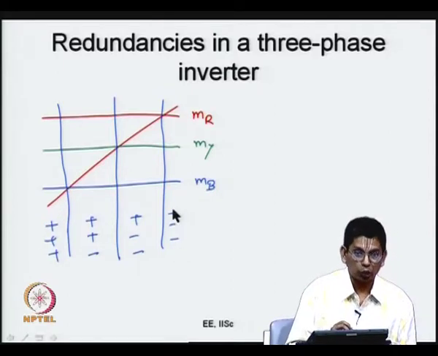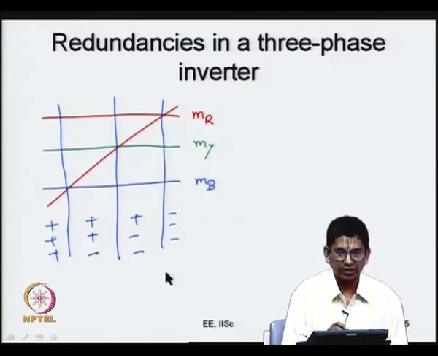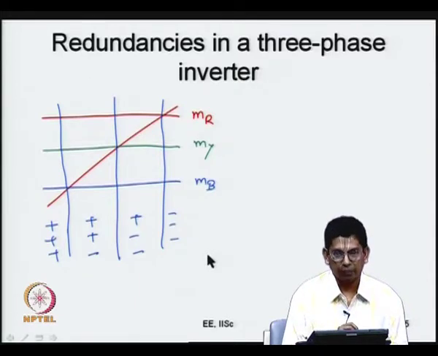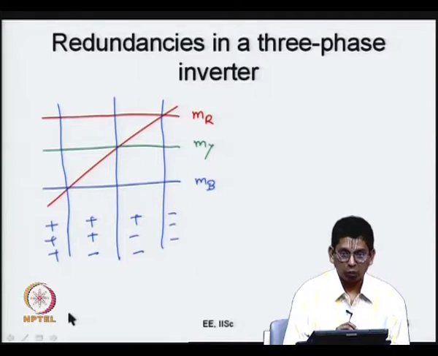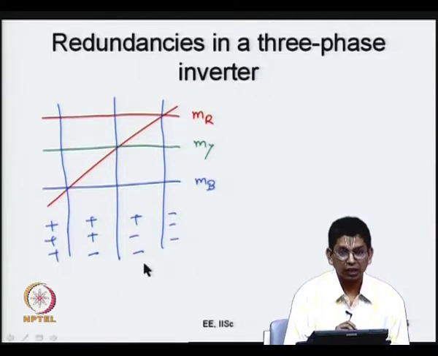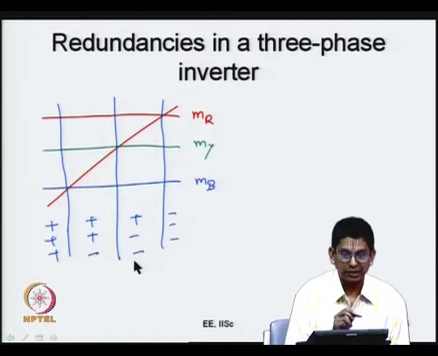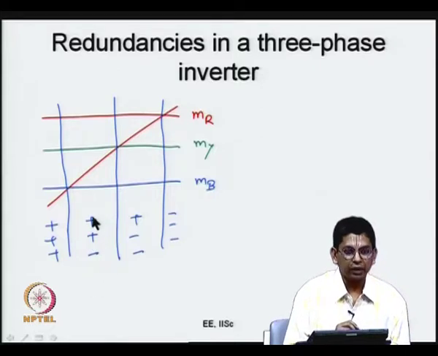What happens to the load? The load is shorted, that is what it is. So, it does not matter to the load, but it matters to the inverter, because here the top devices are conducting, here the bottom devices are conducting, right. So, these are called 0 states, because the load voltage is shorted, it is just freewheeling. These are called active states, because there is a certain amount of power transfer between the DC side and the AC side during these intervals now. And the line to line voltages, you will see pulses there. In this case, for example, Ry will be 0 and Yb will be a positive pulse and Br will be a negative DC pulse.